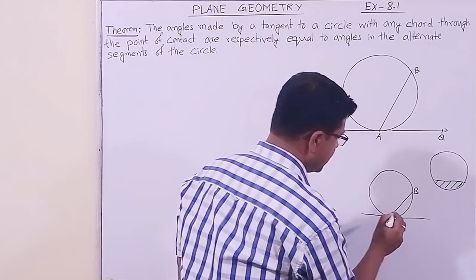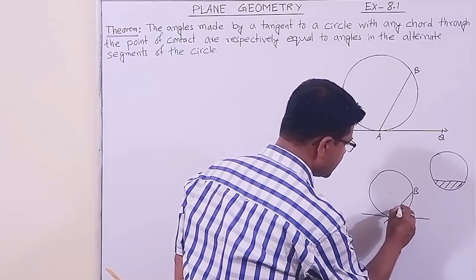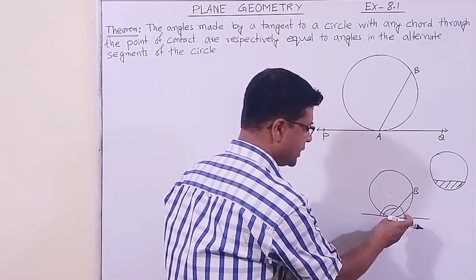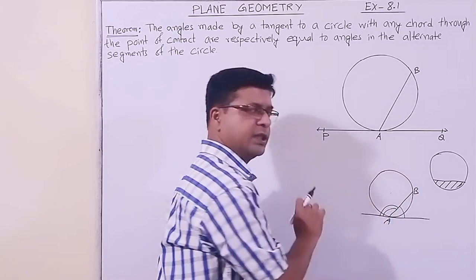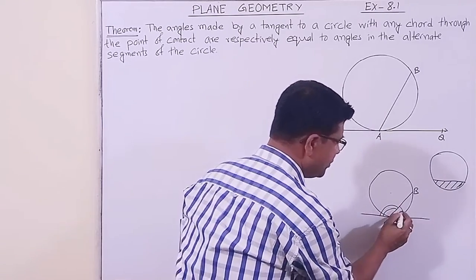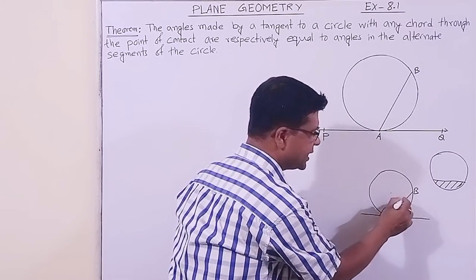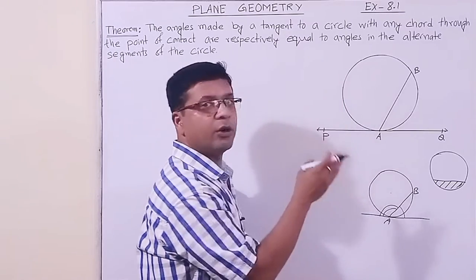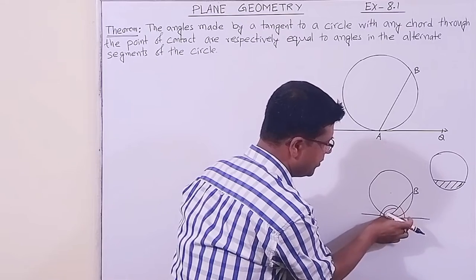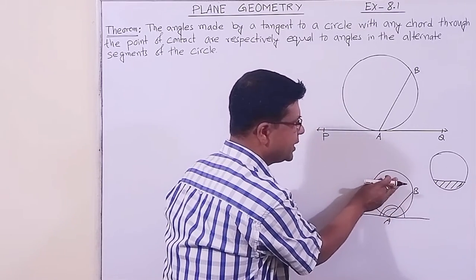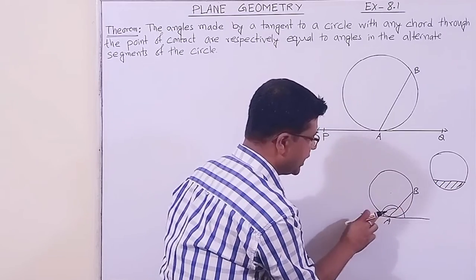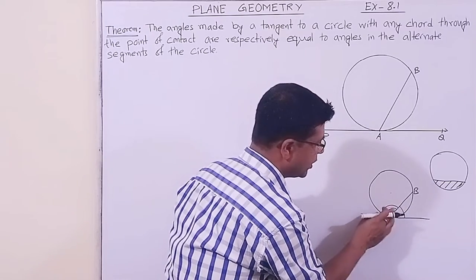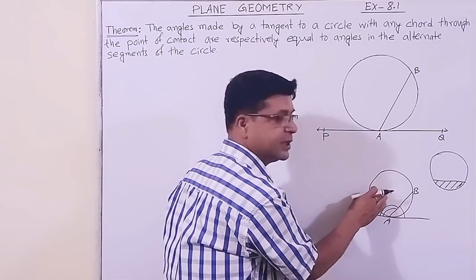Now with the tangent, this chord makes two angles, either this angle or this angle. You can consider this angle or you can consider this angle. Now when you consider this angle, this is the adjacent segment and this is the alternate segment. The word alternate is used to indicate the opposite one. This is the angle made with the chord and the tangent. Its alternate segment is this one, not this one, this is the adjacent one. And when you consider this other angle, made with the chord and the tangent, its alternate segment is this segment, not this one, this is the adjacent one.